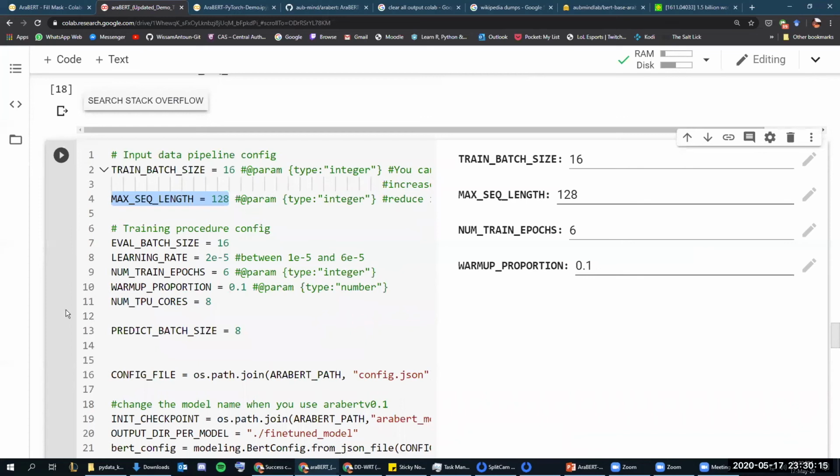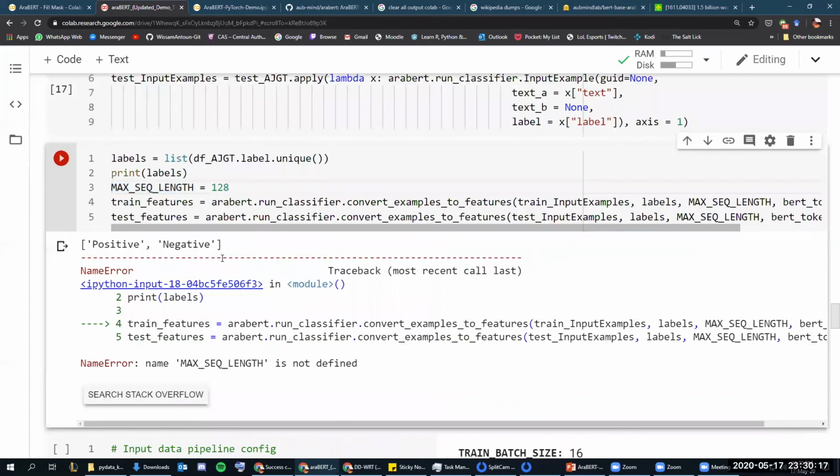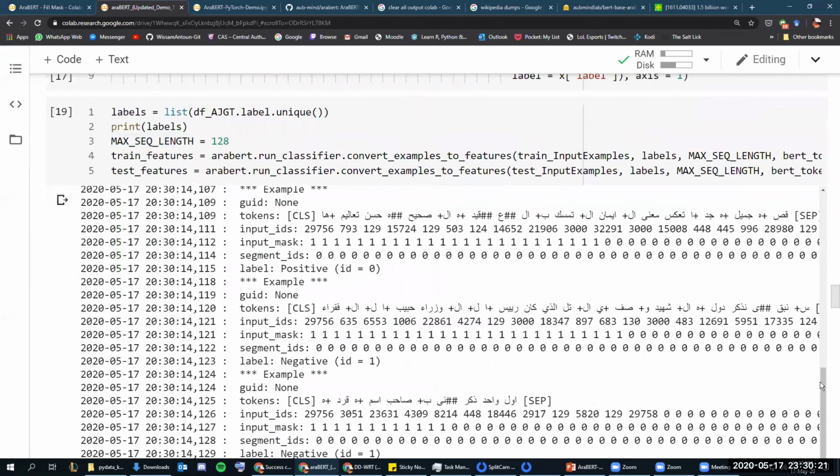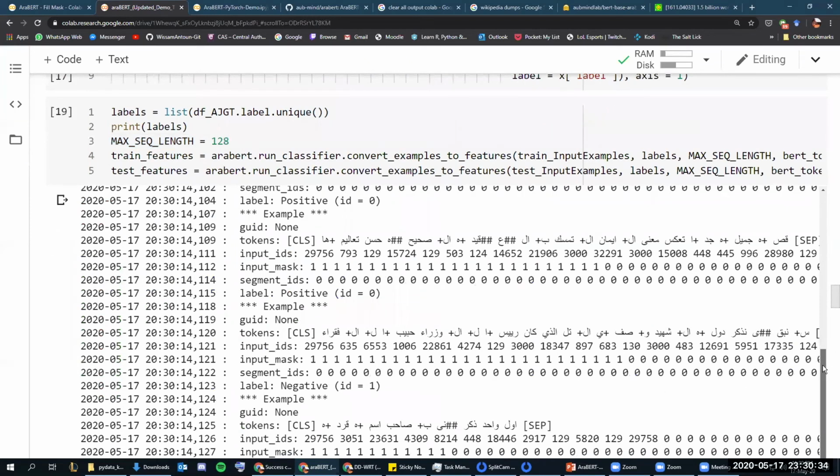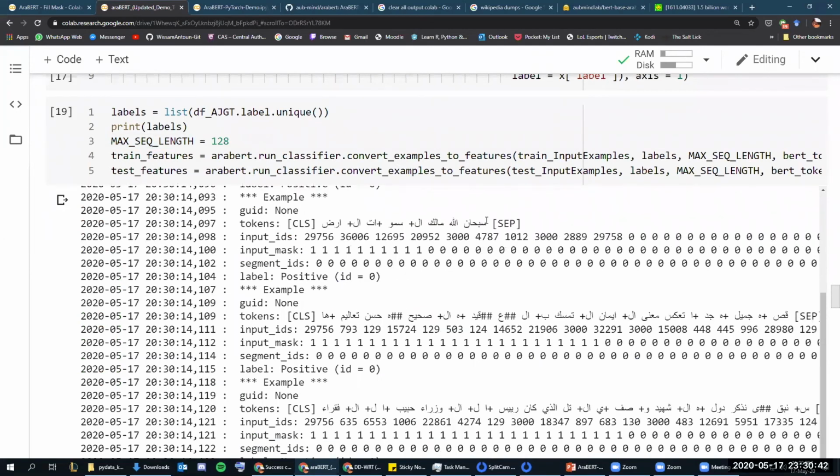So I'm using a max length of 128 instead of the full one because we are using GPUs and we have less memory than TPUs, and they generally don't fit. You'd have to lower your batch size. So instead of doing that, just lower the maximum sequence length and then make your batch size higher. Because not all the sentences are long, so some of them are really small.